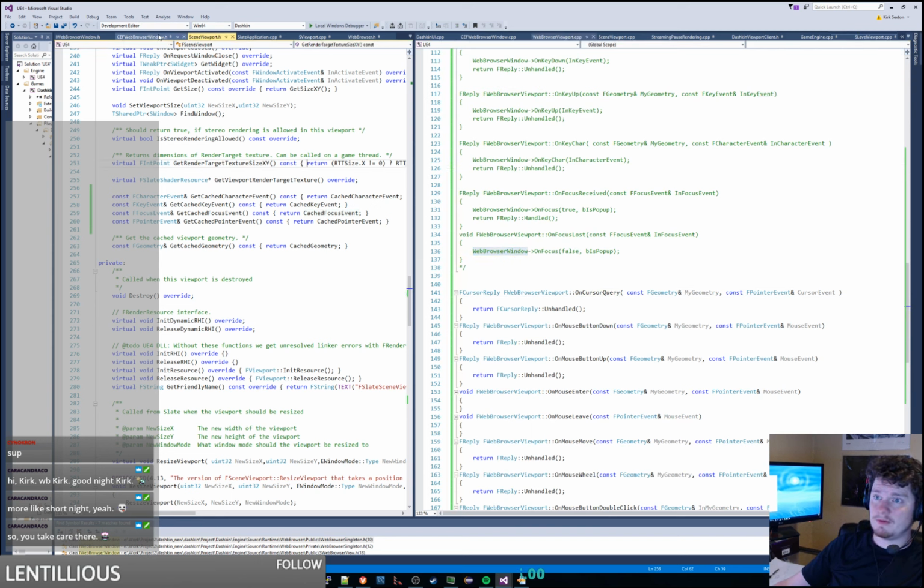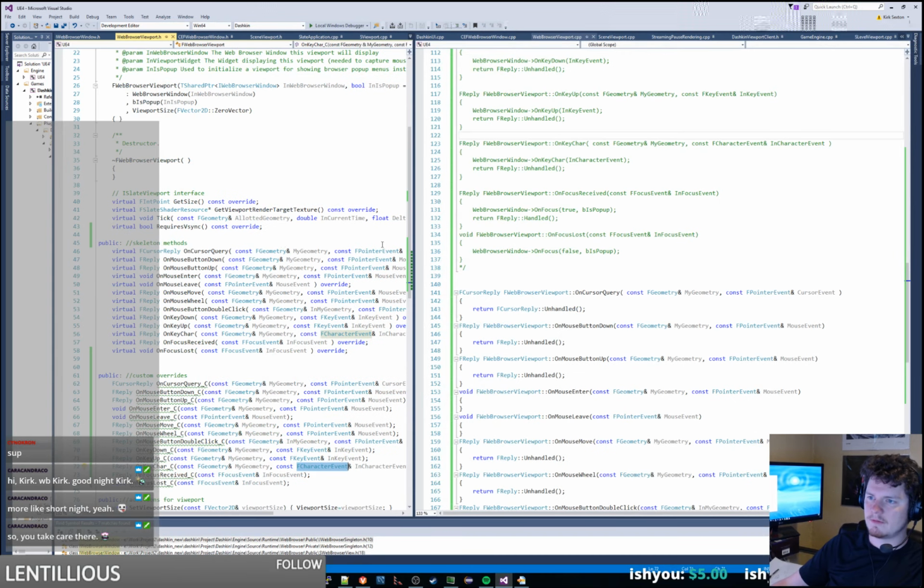Alright, so let's go to our, what is this, web browser viewport.h, which I've got open over here.